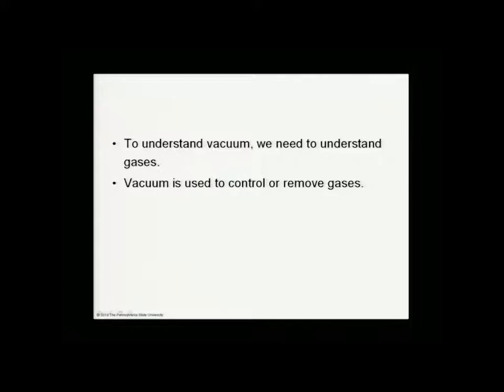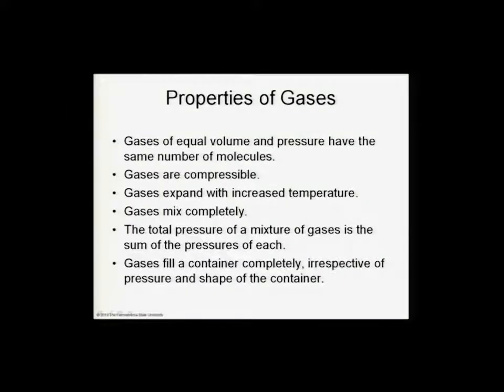So to understand vacuum systems, vacuum technology, vacuum science, we need to understand gases, because it's the gases we're pumping down, it's the gases whose molecules we're trying to control in their number, in their density. And basically a vacuum is used to control these gases or remove gases. That means that we need to think a little bit about gases. So some properties of gases are tabulated here.